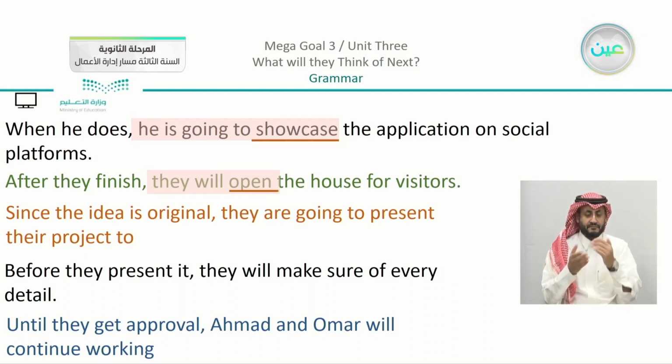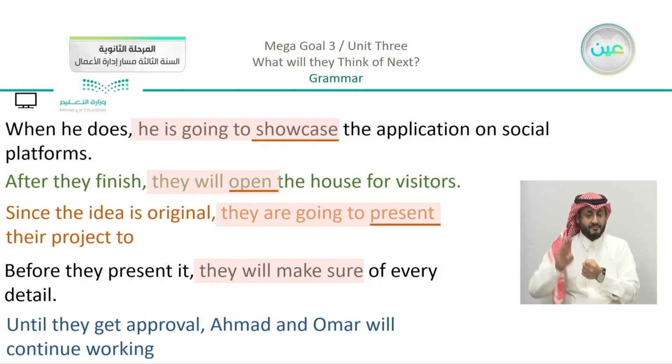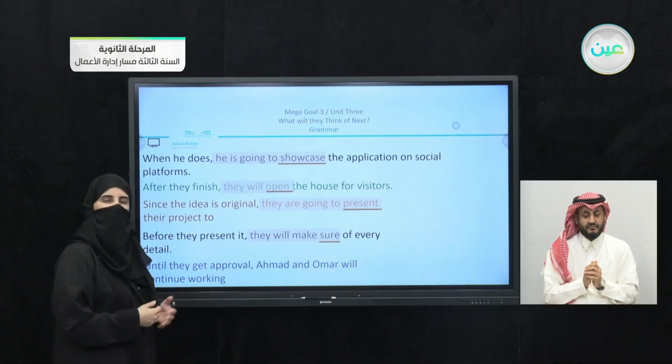In the third example, we can see that we have like the first, but what is the difference? The difference is going to be using verb to be are, because we have here the plural form plus going to, and then we have the base. In the fourth, sorry, we have here like the second, just will, they will make sure. Okay, so for us to make sure that our examples are correct.